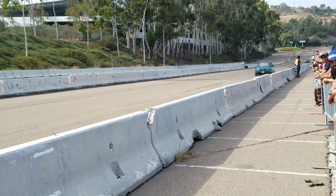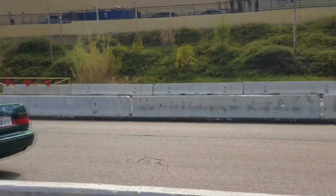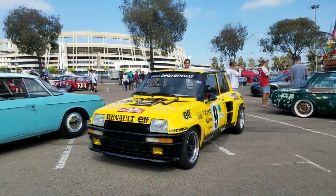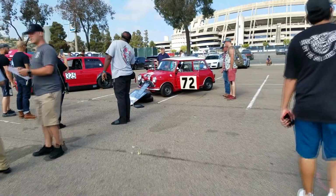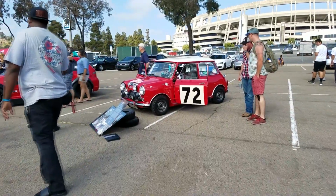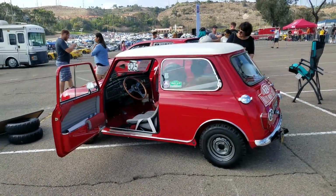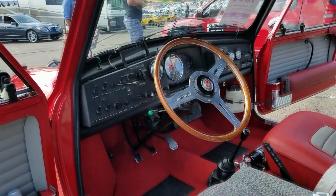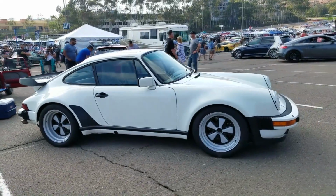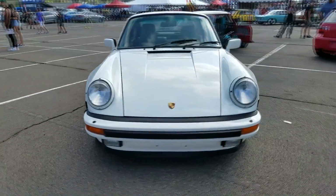So this Volkswagen holds a special place in my heart. I used to have a VR6 in this green. Oh yeah. And it's turboed. Holy crap. This guy. A car that might actually be smaller than the smart car, but with style. Kinda want it. I hate to say it, but this is probably one of my top three. I have a soft spot. This, look how clean this is. Yes.